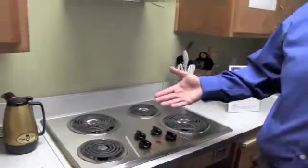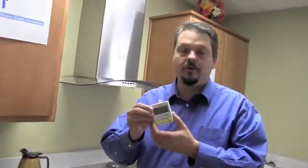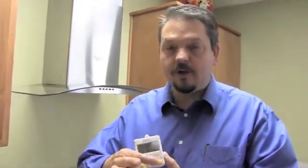And then the last thing we have here in terms of assistive technology for folks who are blind or visually impaired is a talking timer. And this is designed to allow you to set your timer for an hour or 2 hours, and as it's counting down, you can find out how much time is left. The timer time is 1 hour, 59 minutes.